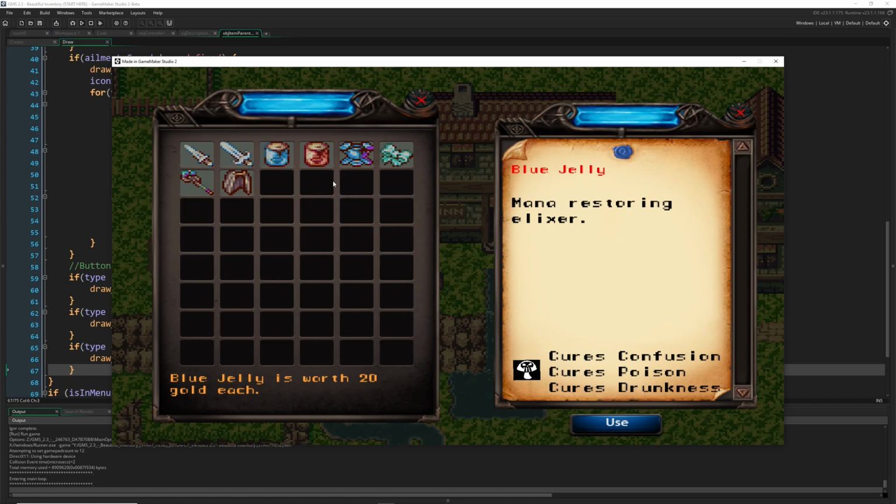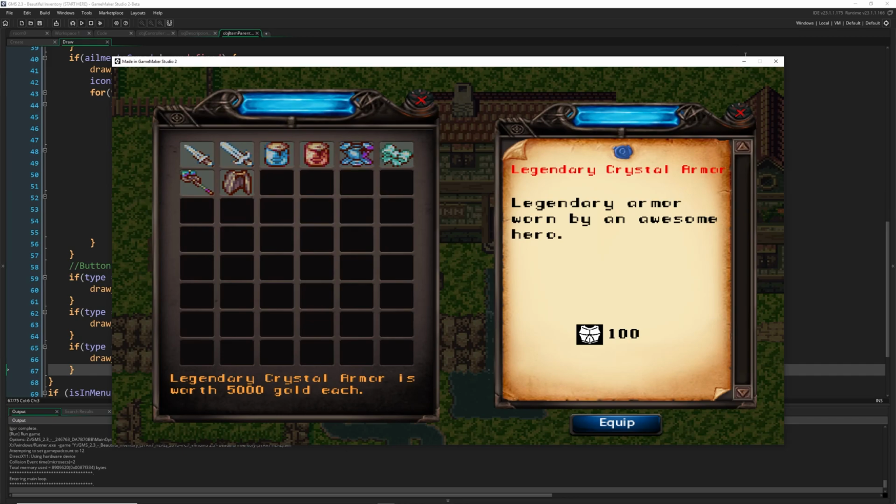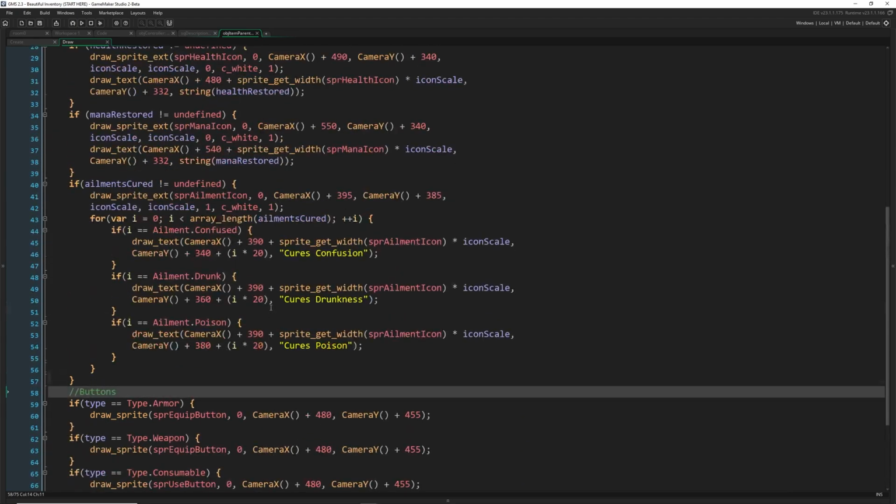Now, currently, it's really hard to actually come down and be able to click on this. And if we click on it, it doesn't do anything. But we're going to set that up later to where we can actually lock an item in here. And then we can hover over stuff and it doesn't change it, which then makes it a lot easier to use. But that's just being able to actually draw everything that we want on there. And there you go. That is drawing everything.